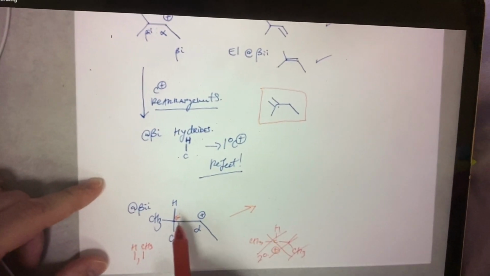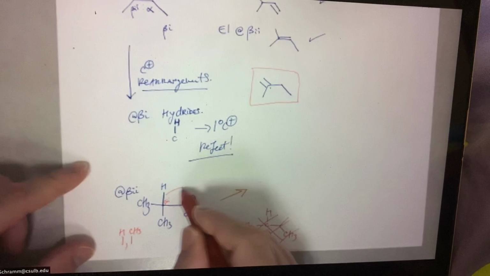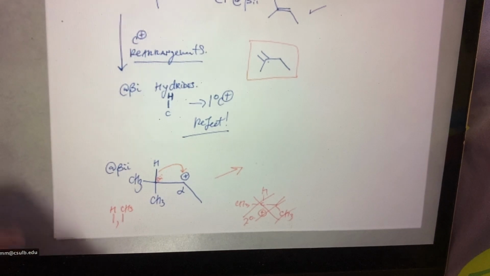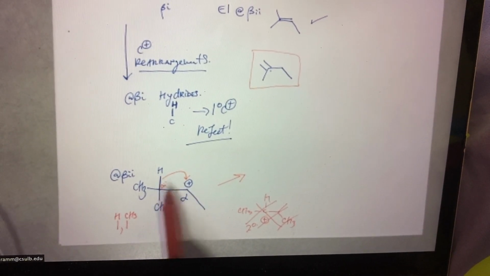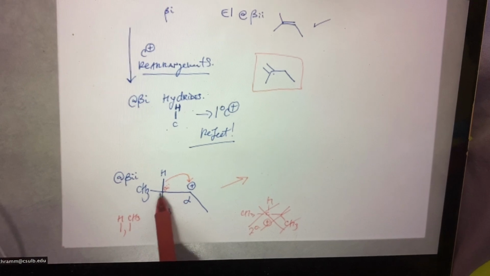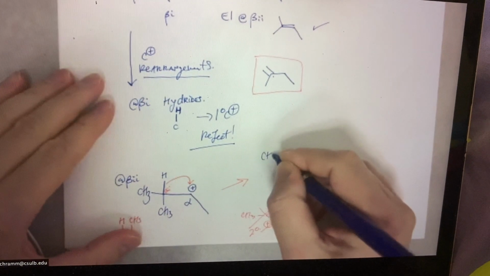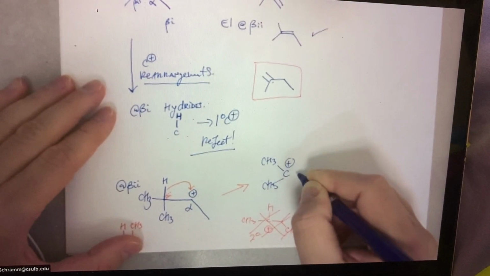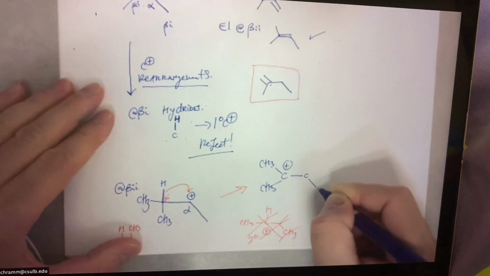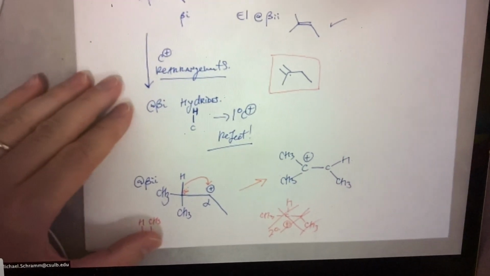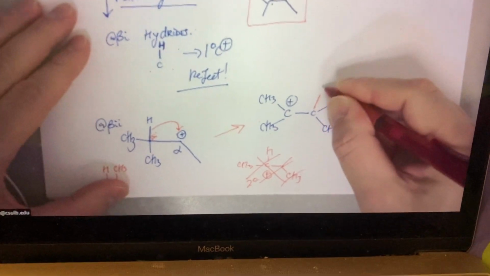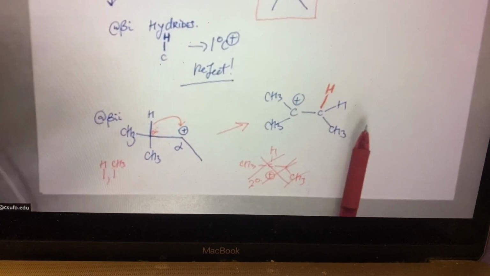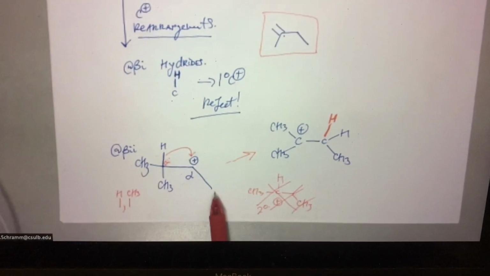So what if we move this hydride instead? This is going to lead to a tertiary carbocation, as you could see. Carbocation wants electrons. We give it some. And then we redraw the new species, and we ask if it's better than where we started. So the hydride I moved is this red one. There already is a hydrogen here. There's already 3 hydrogens here.